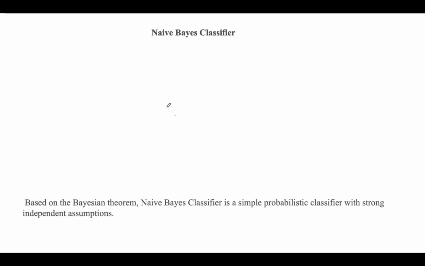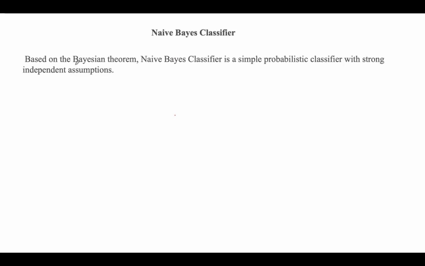It is mainly based on the idea that the predictor variables in a machine learning model are independent of each other, meaning that the outcome of the model depends on a set of independent variables that have nothing to do with each other. So we can say simply that this classifier is based on Bayes' theorem and it is mainly used to solve classification problems.